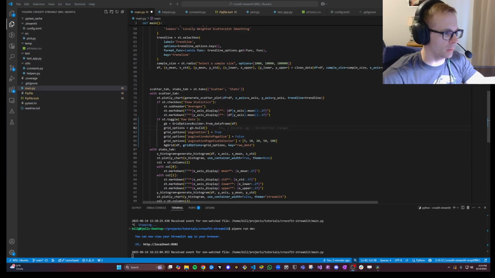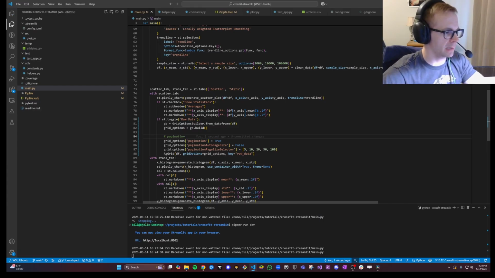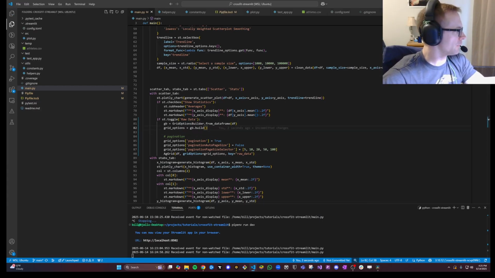So now what we're going to work on is I want to add filters to the name column because I think that'd be pretty useful. So for now we'll just comment this and call this pagination just to kind of logically group it. And then for this command I'll copy and paste this and then I'll explain it.